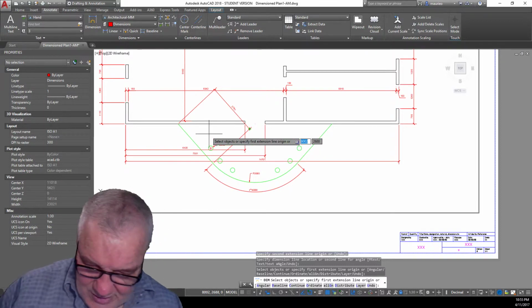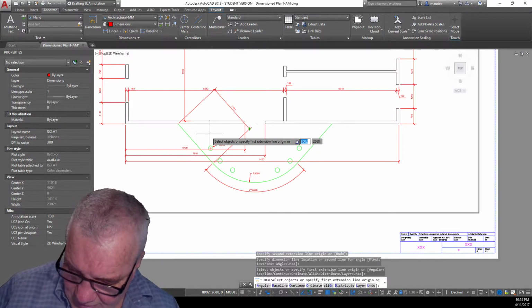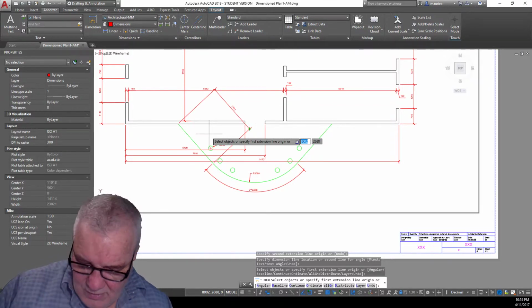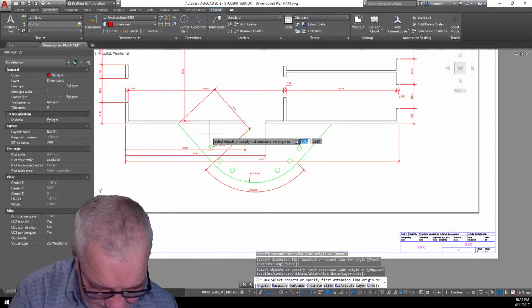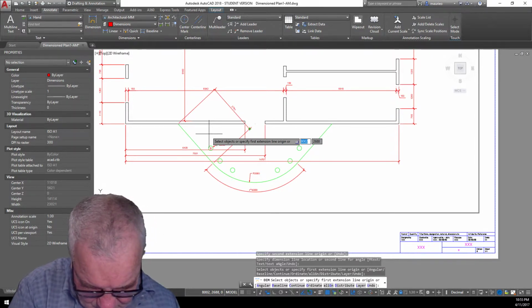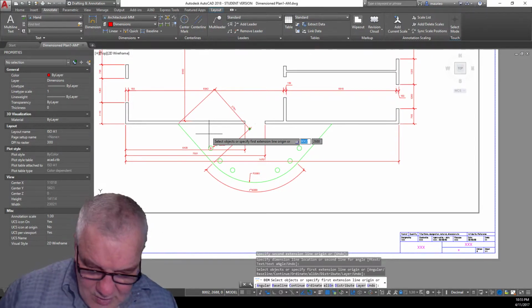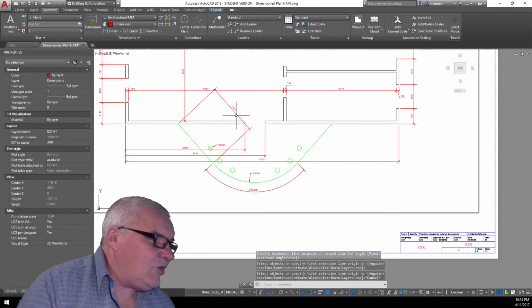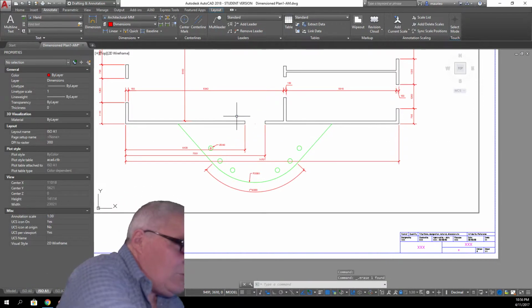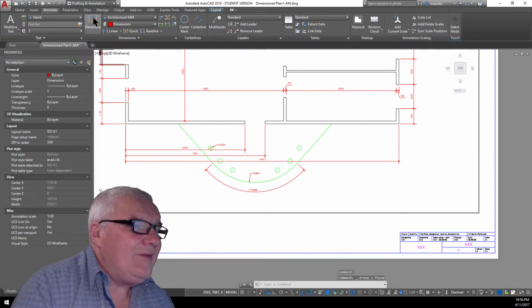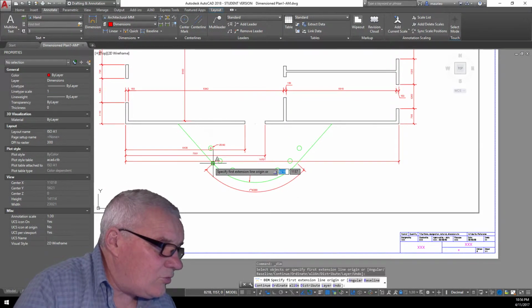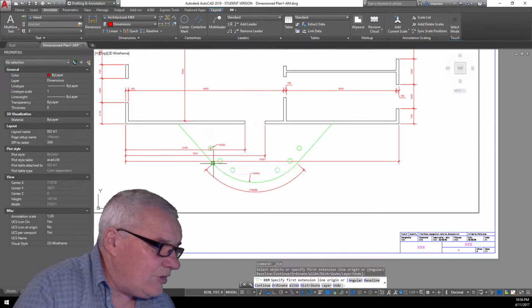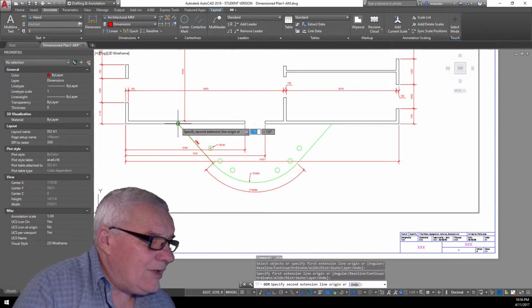That doesn't seem to be making too much sense. Okay, so we'll just drop that out of there. So we'll just go dimension here. We could have still been in. I don't think it matters if we restart. So we've got there to there.